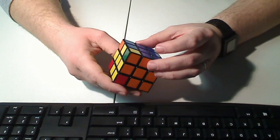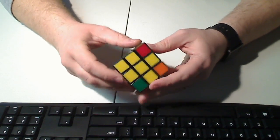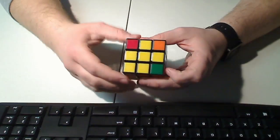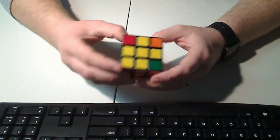Now it's time to get the corner. So I have to match this corner, make sure that the three colors here equal the three colors on these sides, which this one does, and then this one doesn't, this one doesn't, and this one doesn't. So now I have to move them around, and there's an algorithm for that. Which one is it? Okay, it's the one I messed up on earlier.